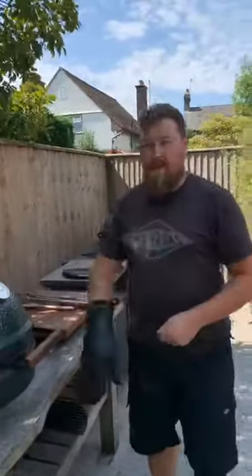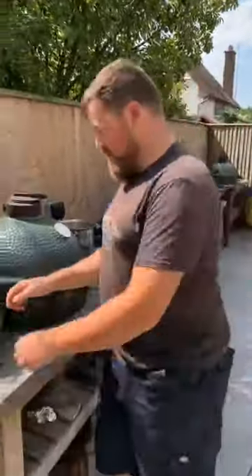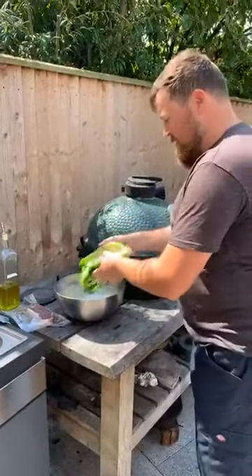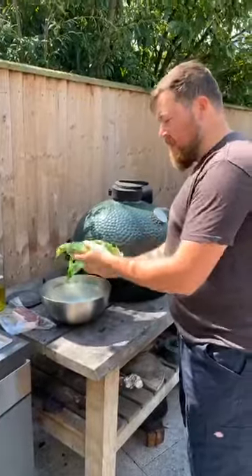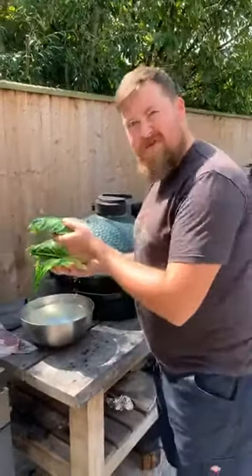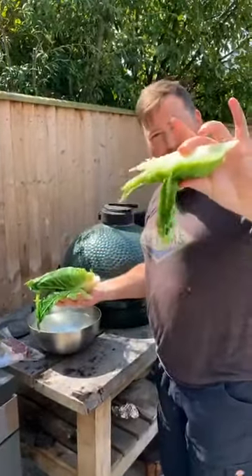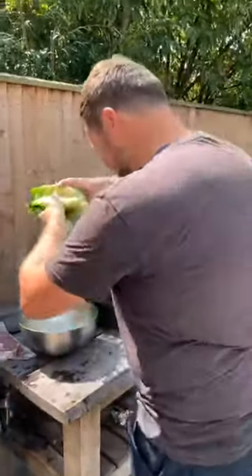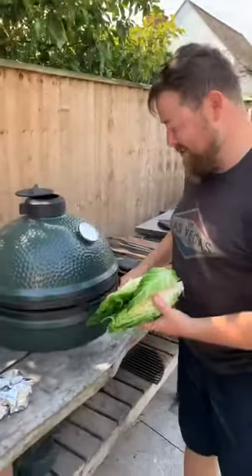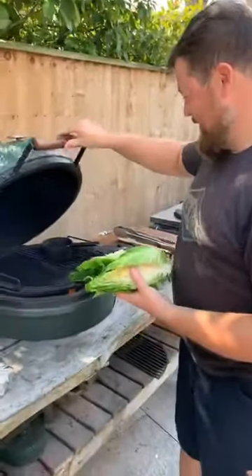Talking of the cabbage, I'll just drain that off now. It will soon dry out — it's also fine if it's a little bit wet still because it's going to help steam it as well as char it. You don't need to be too precious in the parboil, just take the edge off. You can see it's a little bit floppy but still firm. The butter's starting to melt — looking nice.